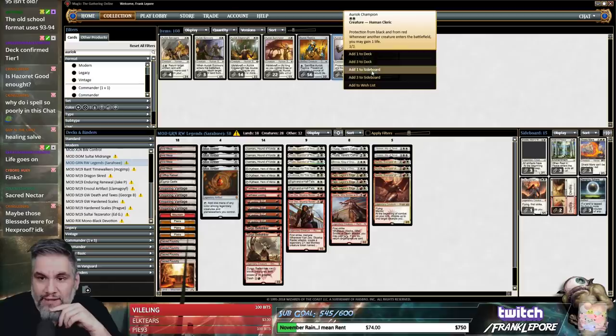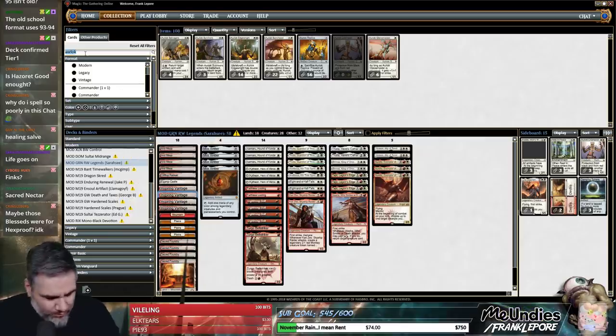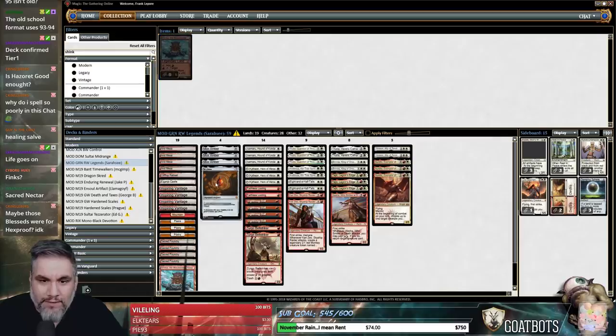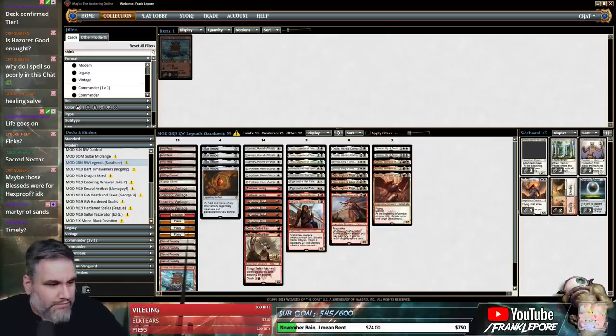Okay, so add 3 to the side, Bizzle. All right, now we get 2 more slots again. Again? What's up? Why don't we have a Shinka? I mean, First Strike is First Strike, right? It's got to be better than nothing, right? Maybe we'll just play 19 lands. Because this is still only 23 mana sources, and we have a lot of higher-end stuff. Oh, the Blesseds were for Hexproof? Maybe?